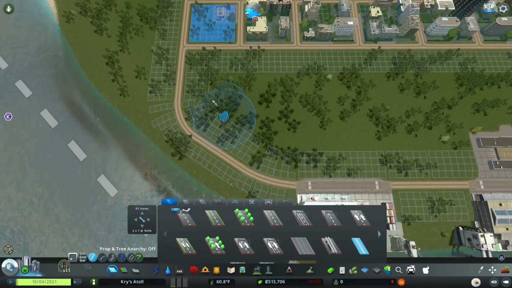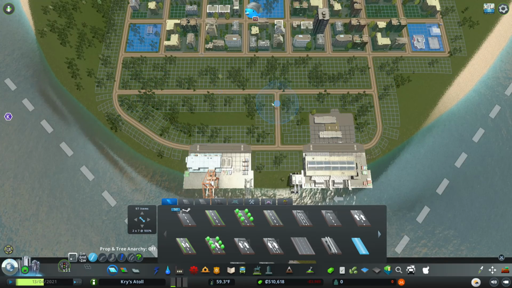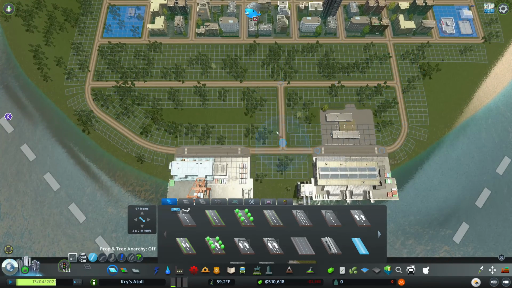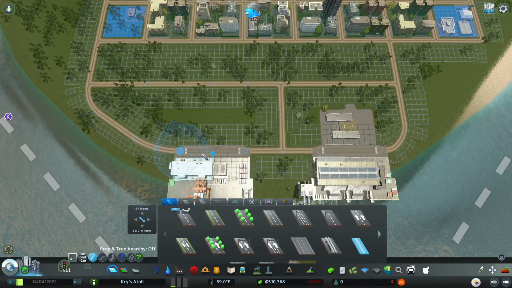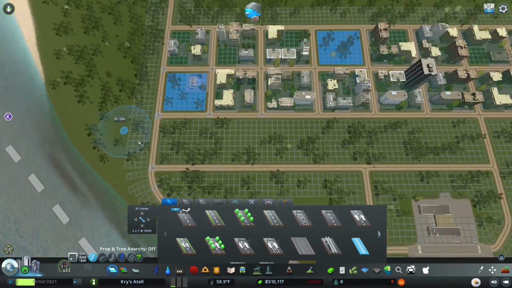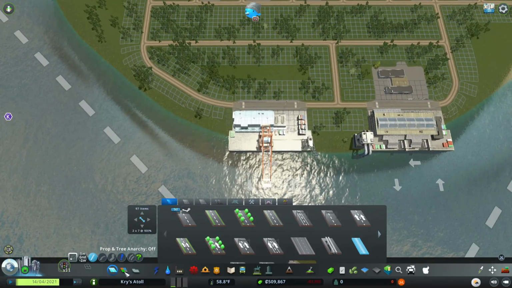Let me get a road here. What if I made this all one way? No, this doesn't have to be one way. Just make it a one way going across here. Make this two ways. So that the truck... No, I'm going to make this one circle. Because I need to funnel the trucks. All right, the trucks are going to be a massive issue.